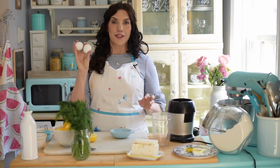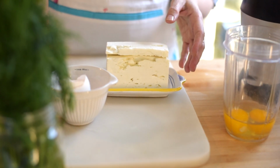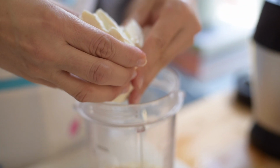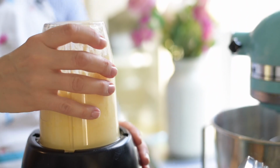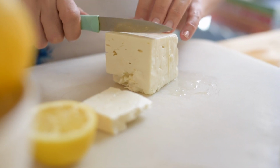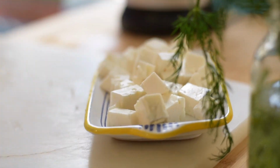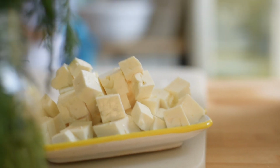So for the filling, you'll need 2 eggs, some Greek feta, and it's a little bit different than what you would get in a grocery store. I highly recommend going to a Mediterranean store and picking some of this up. So for now, you just want to whiz up half of it, which is probably about a cup. Take the rest of the Greek cheese, which is about a cup, and cut it into cubes. I mean, if you can get through cutting the cheese without eating it all. That looks like more than a cup left over. Oh well, it'll taste good.